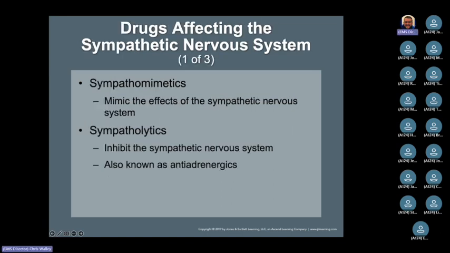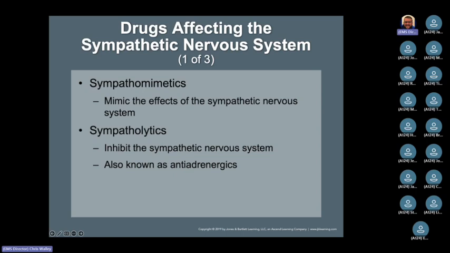All right, so drugs that affect our sympathetic nervous system. Sympathomimetics are drugs that produce the same effects on a body system as the hormones of the sympathetic nervous system. Here's one thing about this: your TRT or hormone replacement is used because your body's pituitary gland is not producing enough. So we have this substance that we can inject or have a pellet put in us that will help boost that up.